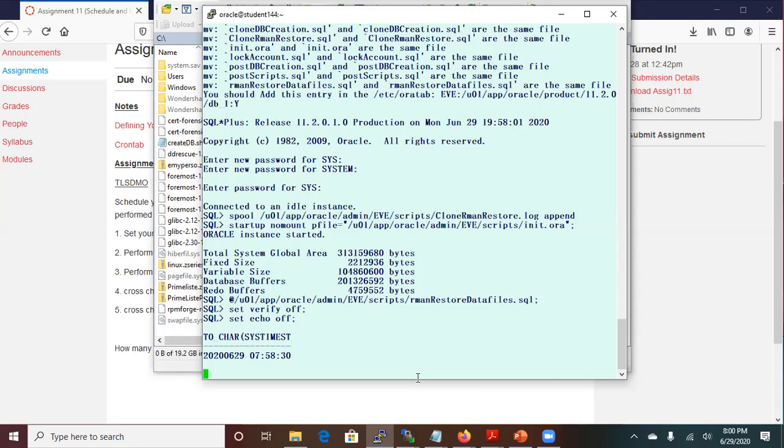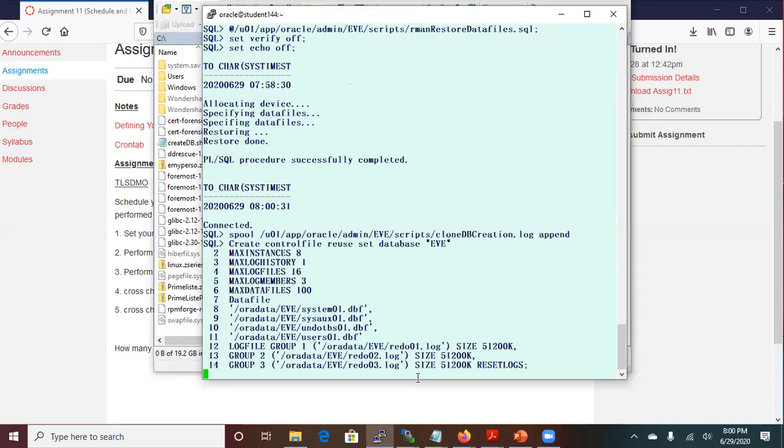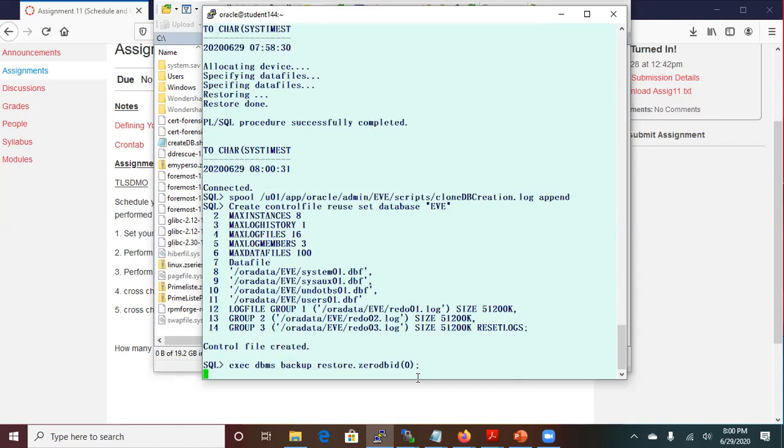I have another stupid question. The crontab thing, the backups, right? If you shut down your database, are they still going to run? No, it's not going to run because you won't be able to connect to RMAN. What if you are running something that doesn't concern RMAN and the database is down?